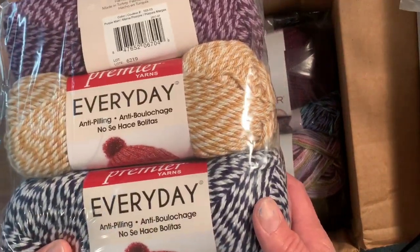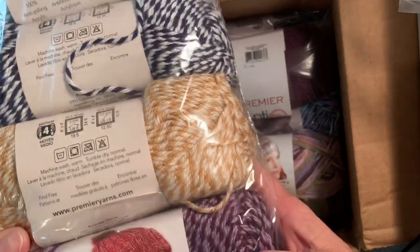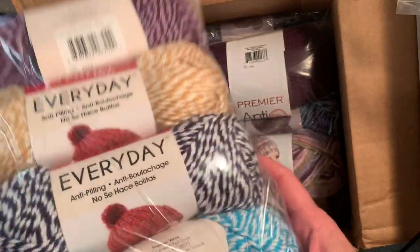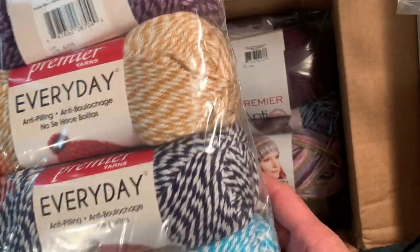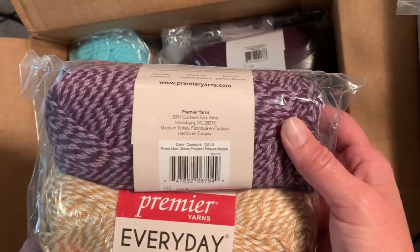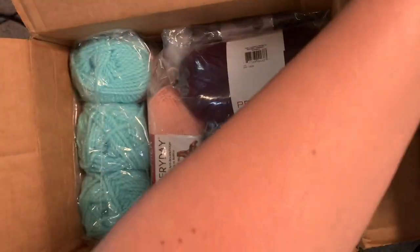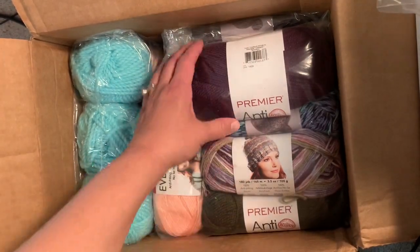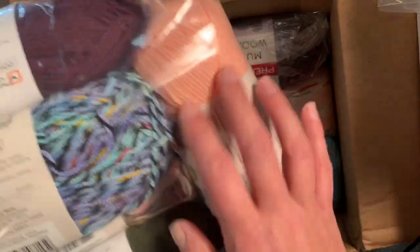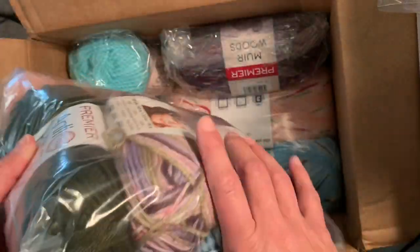And then I also bought some of these marbled yarns in the everyday. You can see I've got a turquoise, a black, some tan, and also purple, which is my favorite color. Those will become hats someday, I'm sure. And more everyday anti-pilling. I guess I went a little crazy with the anti-pilling, but let's see.